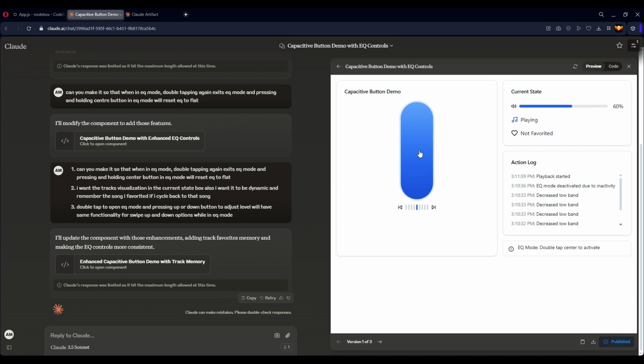So by clicking on this middle button, as you can see here in the current state, the music is either playing or paused. Now, if we were to, instead of press and hold the center button, just press and swipe, then the song progresses as shown here.